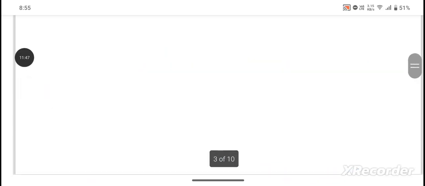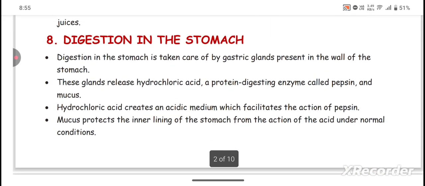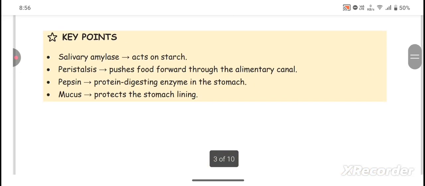So you may wonder whether the secretion of HCl may damage the stomach lining. The lining of the stomach consists of mucus. The mucus protects the stomach walls from the action of the strong acid HCl. The lack of mucus lining leads to the condition called ulcers, in which the HCl may damage the stomach walls if there is no mucus layer. So this is how digestion occurs in the stomach.